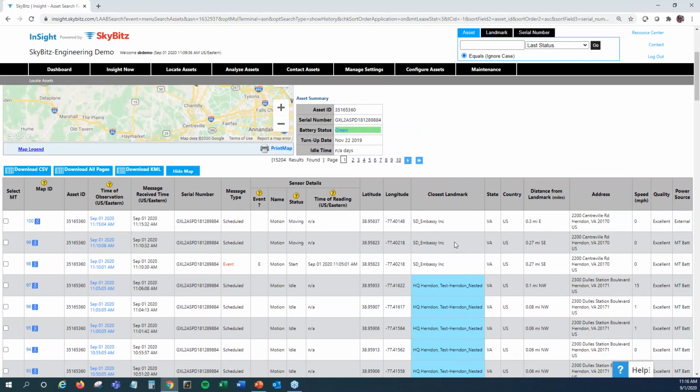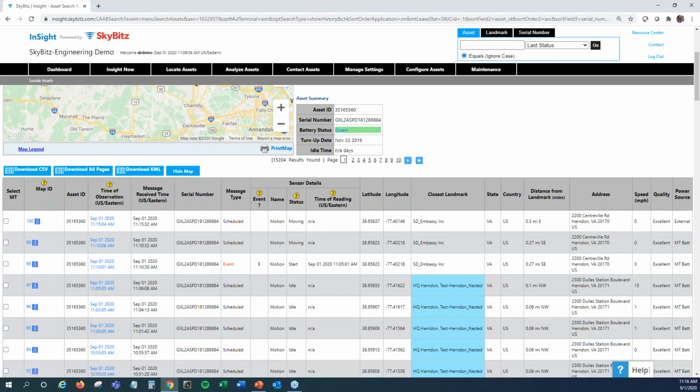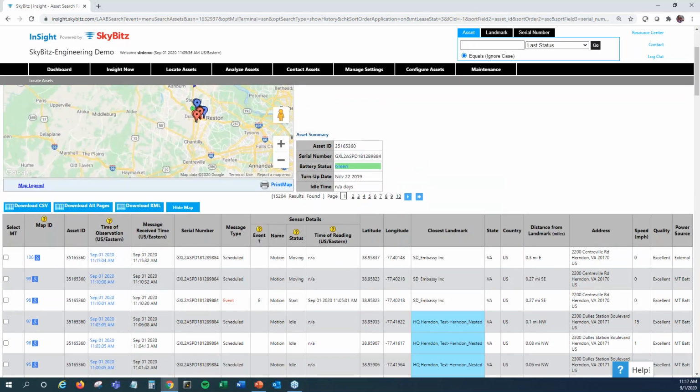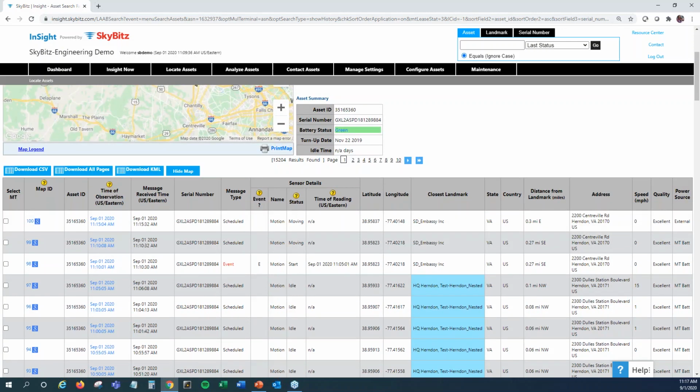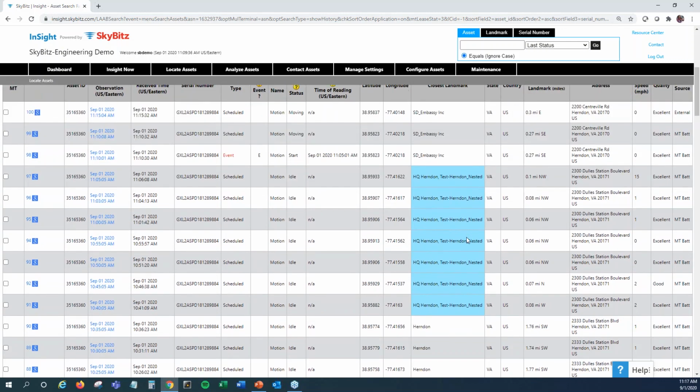Now, this is where you will see your nested landmarks. If you're accustomed to using the asset search functionality, whether you're using it quick up here, where you're locating assets, doing an asset-based search, this is the way you're going to see where your asset was located within a nested landmark, and it really highlights it. It wasn't there when I originally looked it up, but as I had mentioned, I took a look at it this morning to make sure it was in that nested landmark. So it was at a different landmark that I had created, and it's been moving. And then earlier today, it was in my nested landmark.